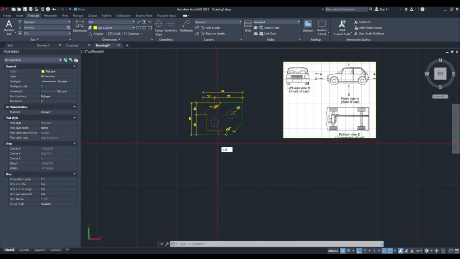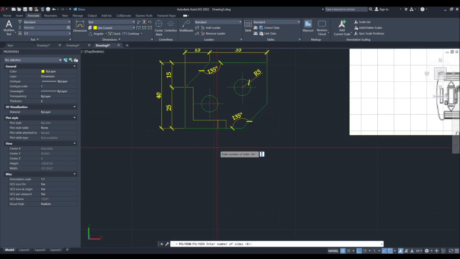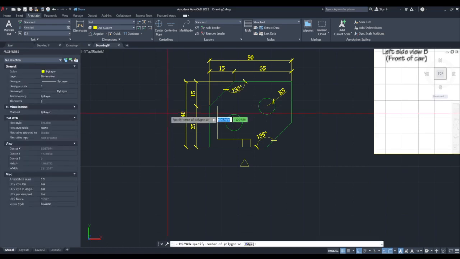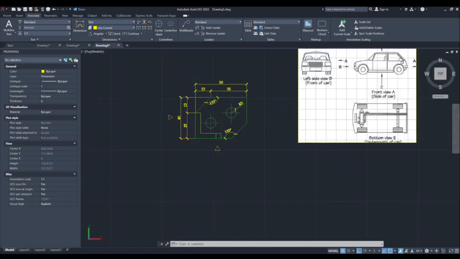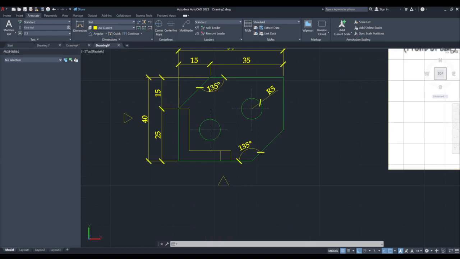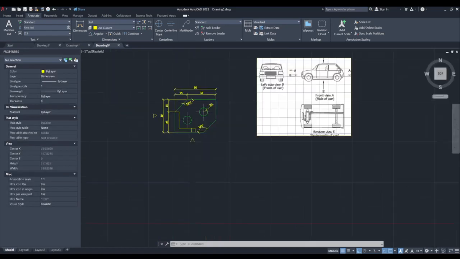So if I have this object in the plan view, I will project or draw the elevation facing this object, this side, and also facing this side. As you can see from the arrow, I will draw the surface of this and also the surface of this. To start with, I will create a line projecting this line.